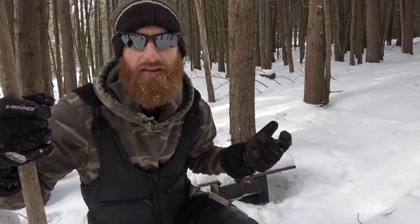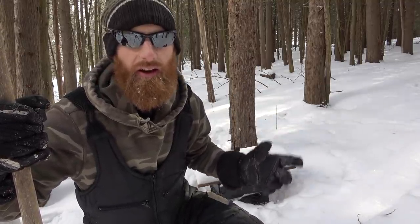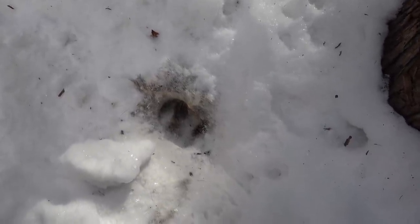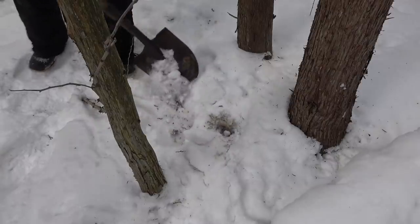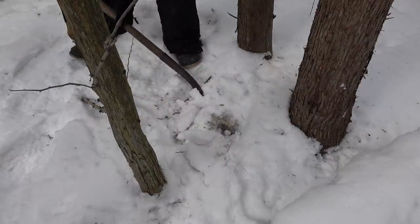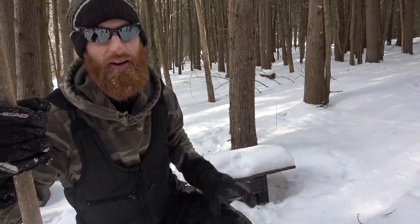Our chickadee friends here lost the raccoon that was up in the tree that they're eating off of. So it's buried now in the snow, but they made a tunnel down into the snow to grab the fat off the raccoon. So what I'm going to do is try to dig it up with a shovel and give them an easier time, put it back up in the tree if I can. I don't know, it's in there pretty good.